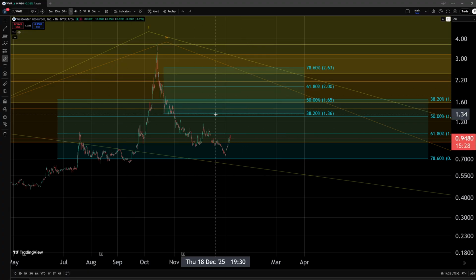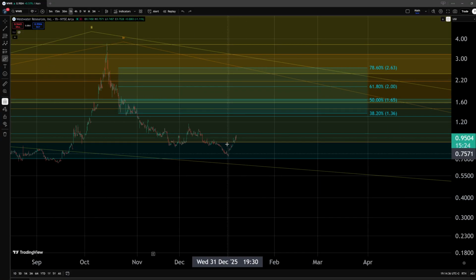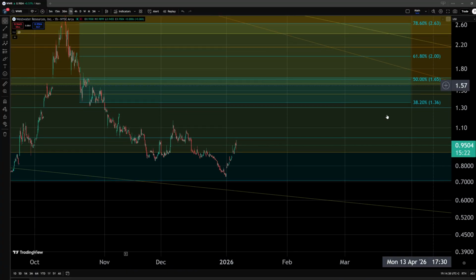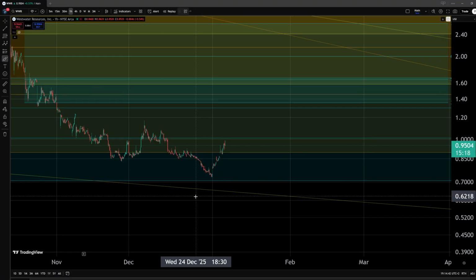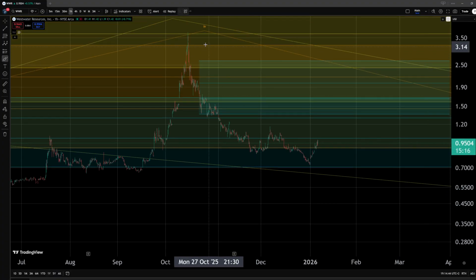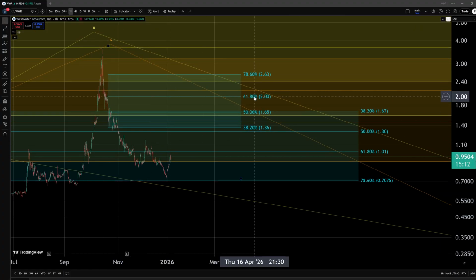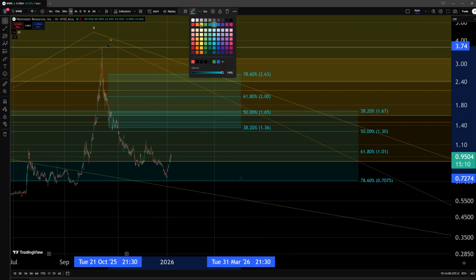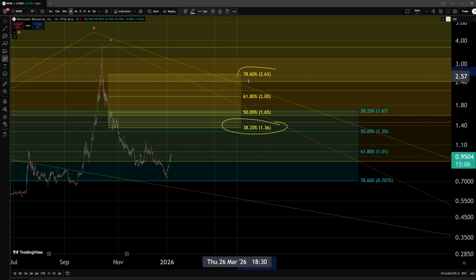I wouldn't in the end look too much into the internal structure, because anything that seems to be forming here to the upside isn't reliable yet. Yeah, sure, it could extend into a more reliable structure, but it hasn't yet. This could be just a wave 1 to the downside, part of a very strong later move to follow. And for that, I would be watching here the levels between the $1.4 all the way up to the $2.6 level.